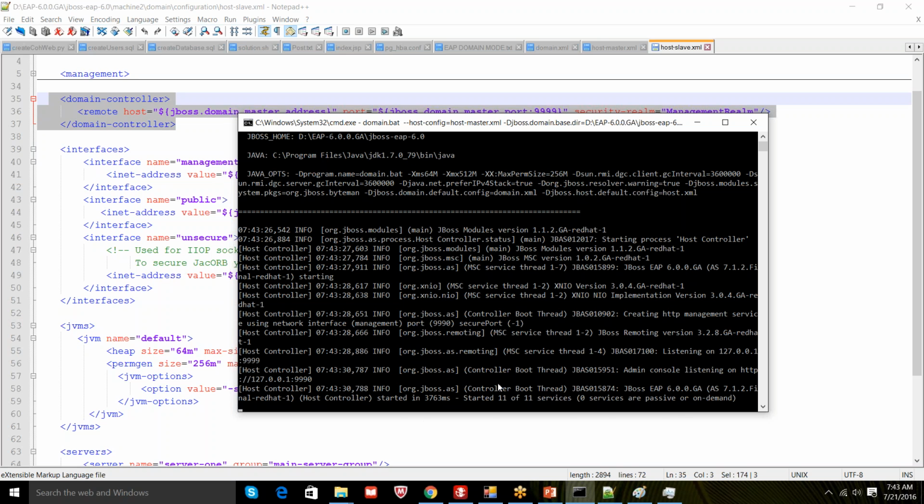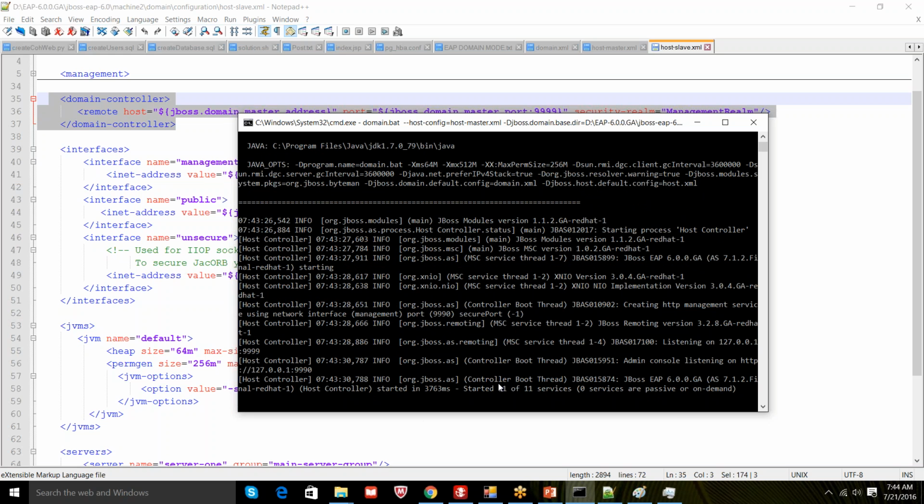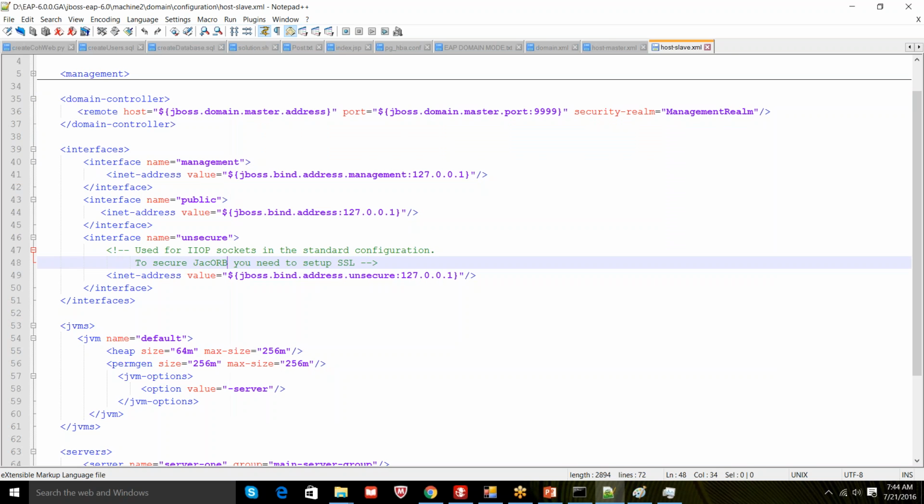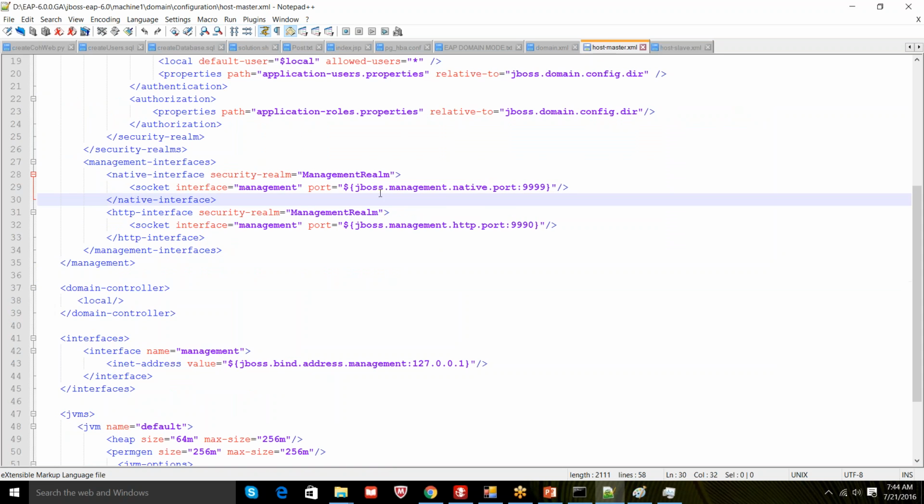Is it four nines? Yes, very good. It's going to be four nines, because we have this four nines here. So in host-master, my JBoss management native port is 9999, right?